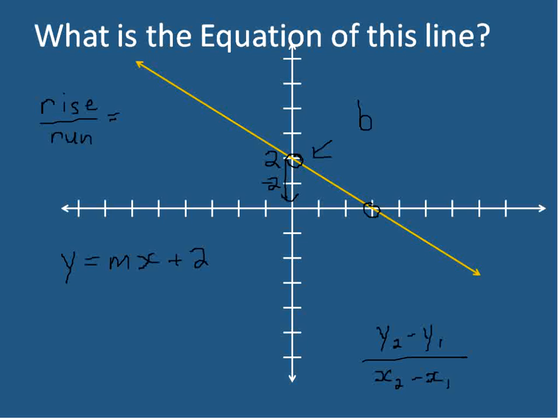If I'm going down 2, that means that it would be a negative 2. And remember, slope is rise over run. So my rise is that I'm actually dropping two points. I'm going down 2. So it's going to be a negative 2. My run is that I'm moving forward or to the right, 1, 2, 3. So I can draw that in there. That's going to be a positive 3. So you can solve it using the slope equation. You'll get exactly the same answer. Or you can look at it and say, it drops 2, negative 2. That's my rise, the change up and down. Over my run, how much it changes left to right. And that would be a positive 3, because it's moving from left to right.